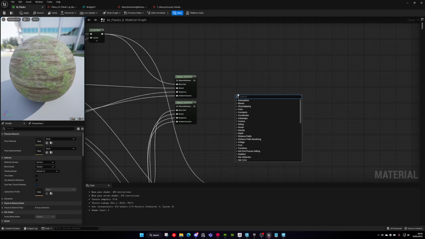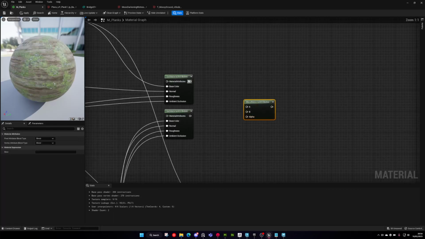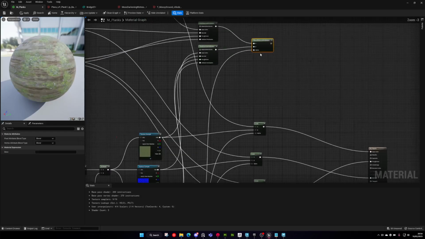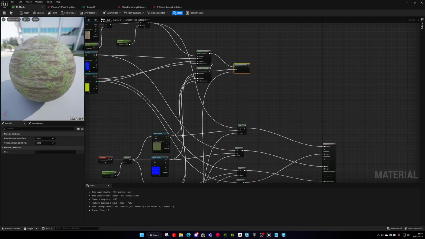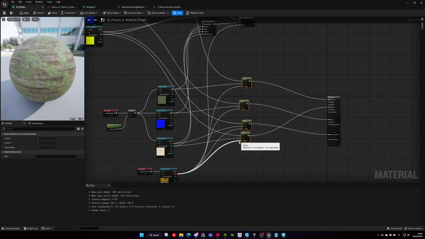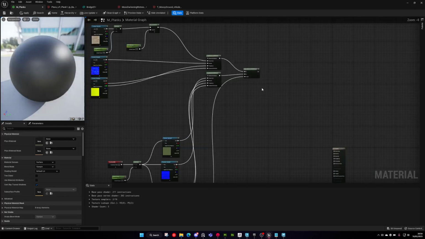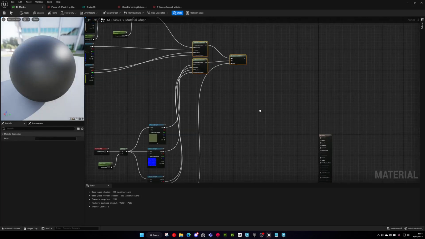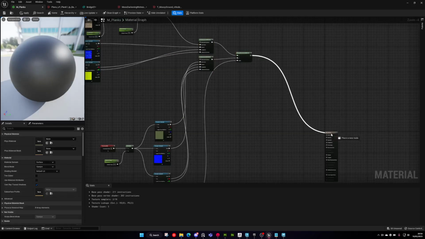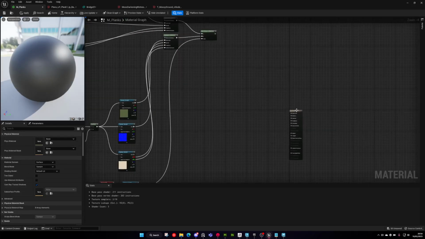Yeah, so we can get the outputs of these two and use a blend material attributes. And that just combines it all together in one nice little node instead of using all these. Only problem now is you can't just plug this into your output. So you've got two options.